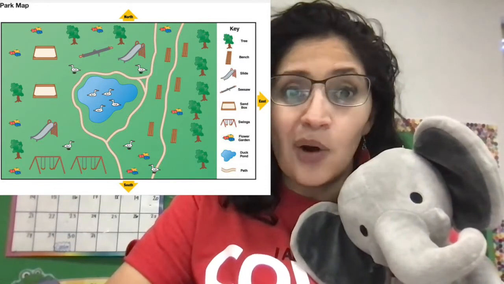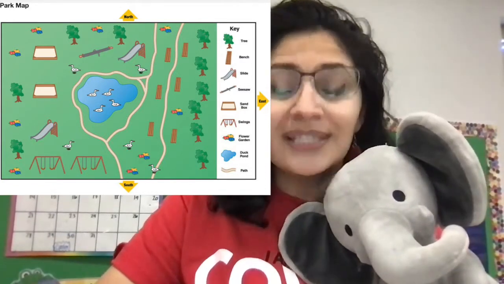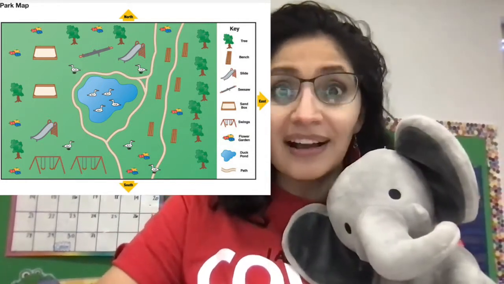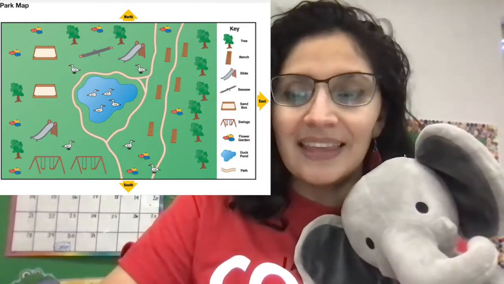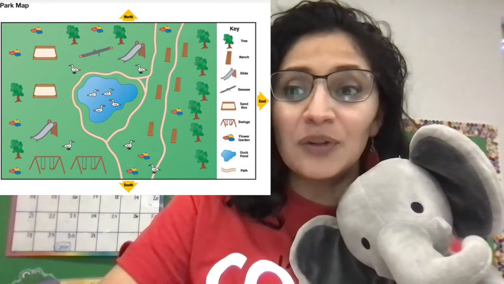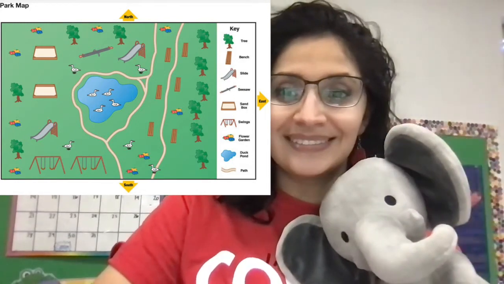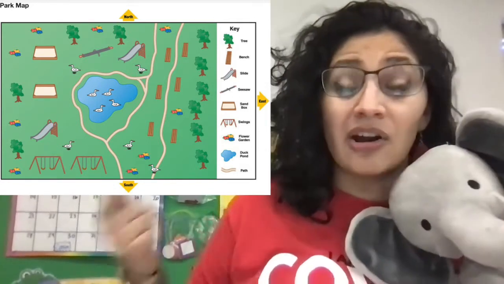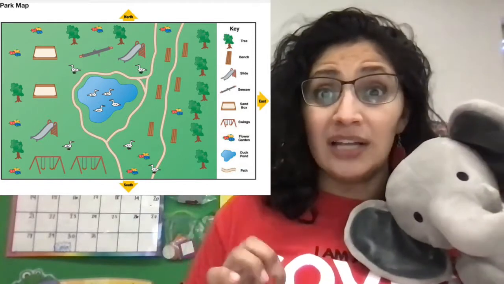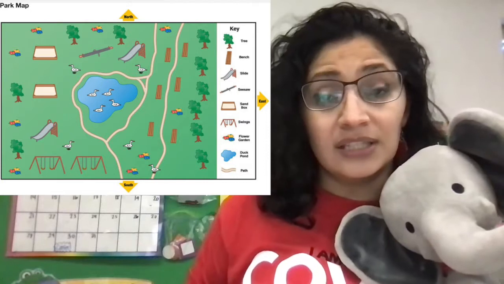Do you see that water? It looks like somebody spilled water on the floor. Well, if you look next to it, the word says duck pond. That's a pond that you're going to find in the park. How cool. And then that brown line that you see there, it's a path. That's what the word says next to it. It means that that's somewhere that you can walk through in the park. So those are the symbols that are on our map of the park. Yesterday in Texas's map, we had a dot, a star, and then we had the little dots all around to let us know that it was the symbol for water.